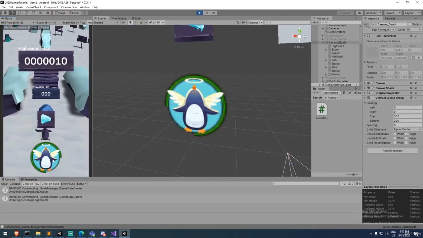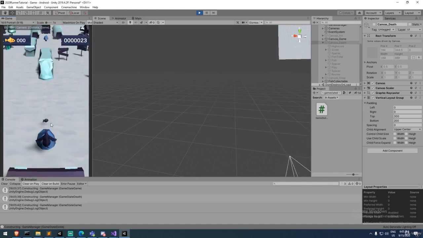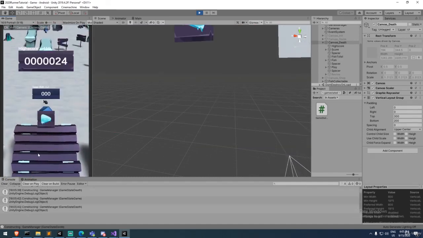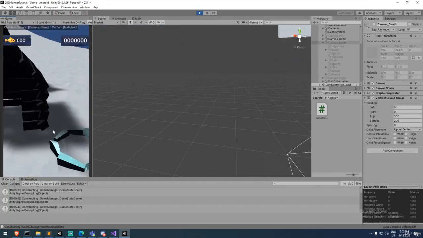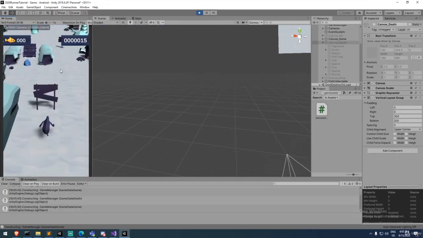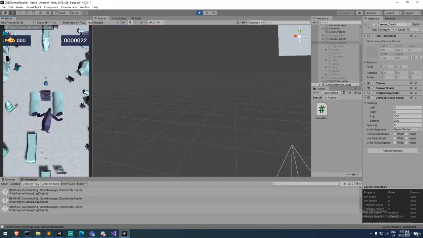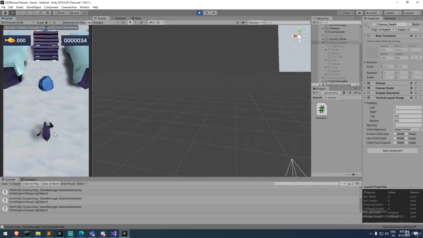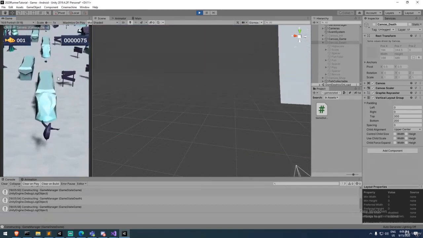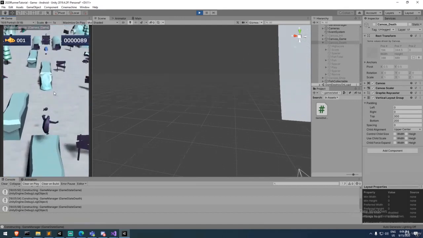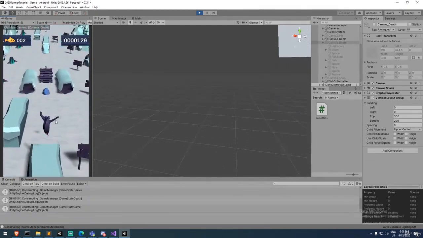So during this play session, I can revive, and then I'm going to die again, and I should not be able to. Yeah, so I don't have the option twice. Then I go back, play again, should have the option this time, and I do. So the whole flow seems to be working just fine. That's actually where we're going to be ending our section on ads. We did it in a fairly simple manner. It was quite fast, and I hope you guys enjoyed.